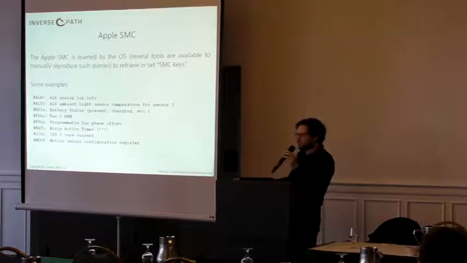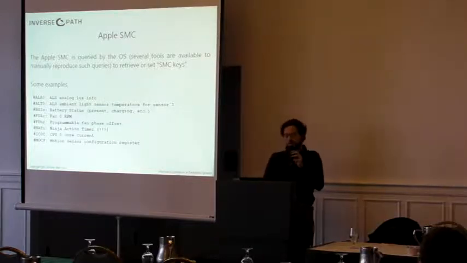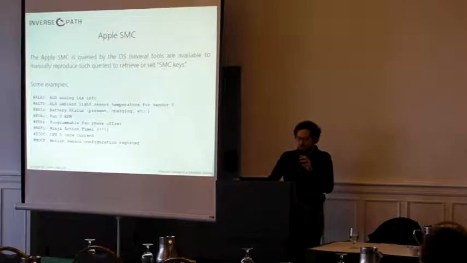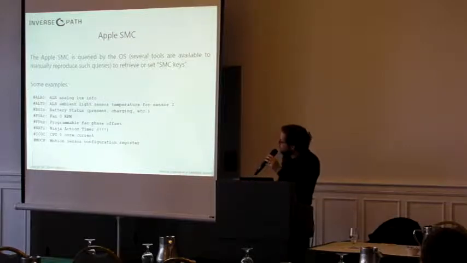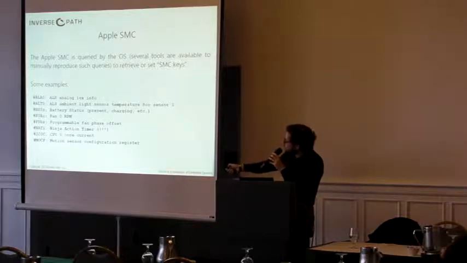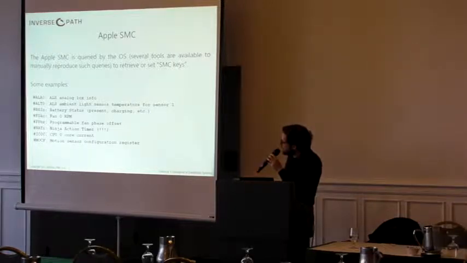Also, you have the Ninja action timer, which I think is pretty cool. Any microcontroller has something called the Ninja action timer. I think it's worth investigating. And these are an example of the different keys that you can get. So the RPM for fan 0, you can access the ambient light sensor temperature, and you can get the brightness of the light that is being detected.